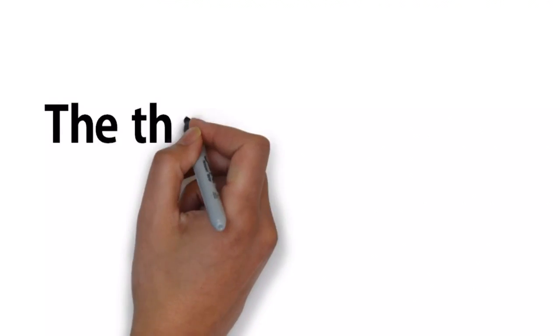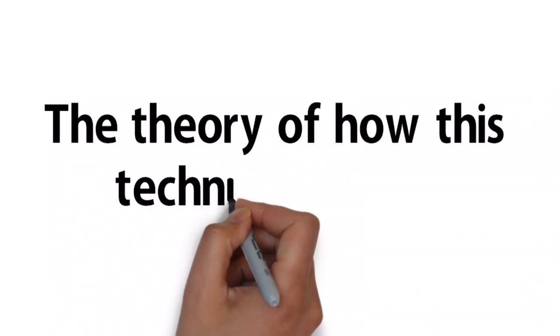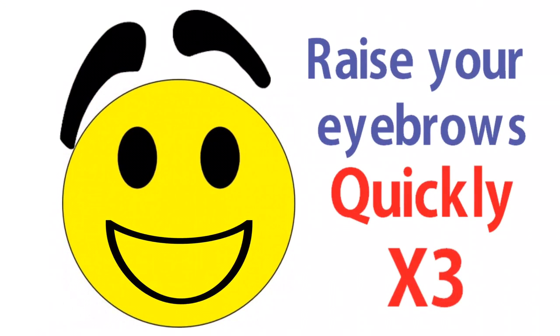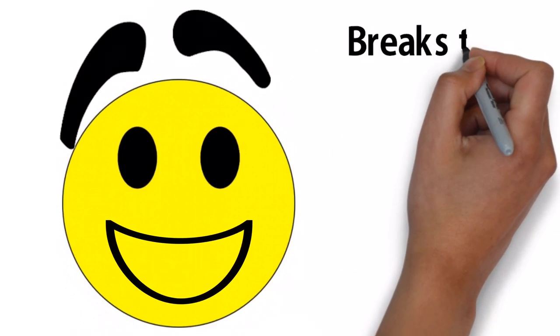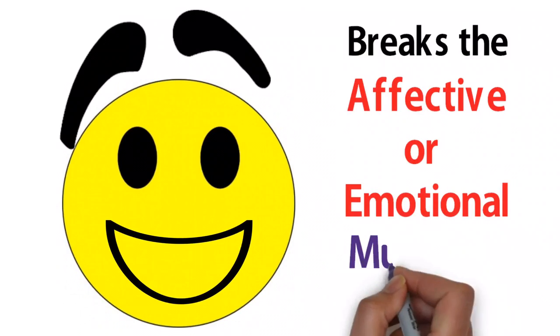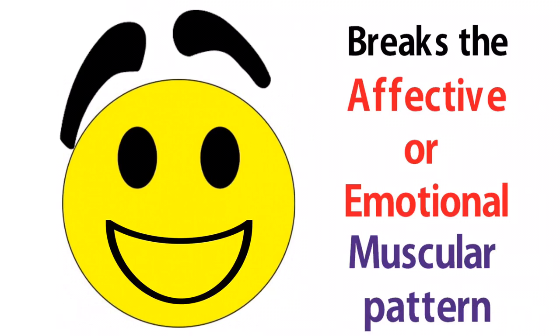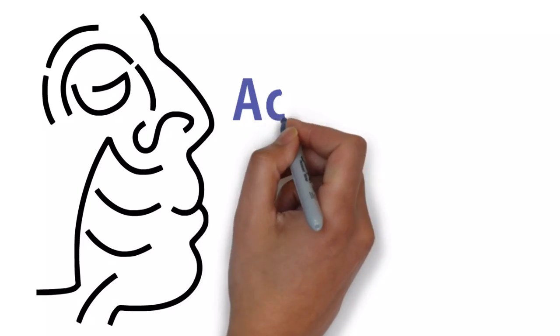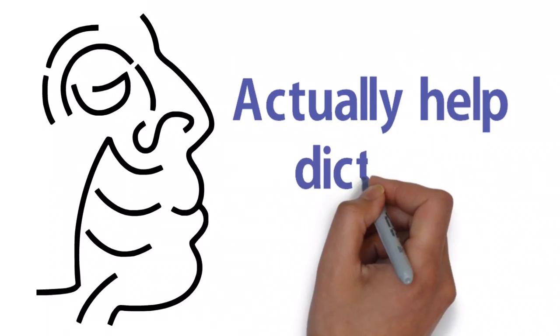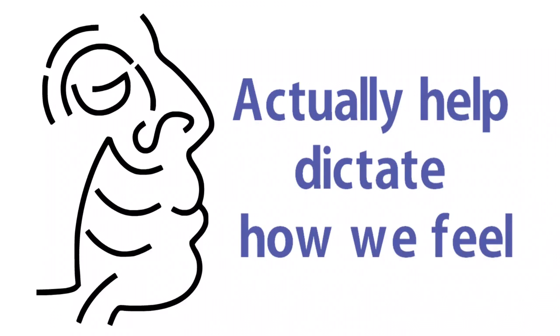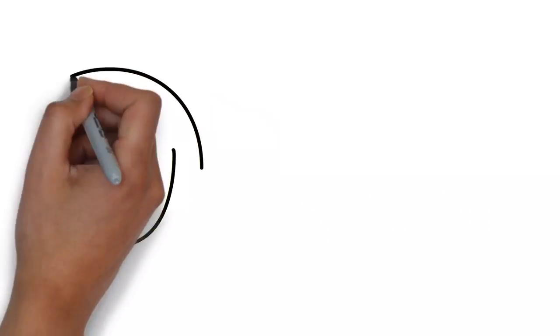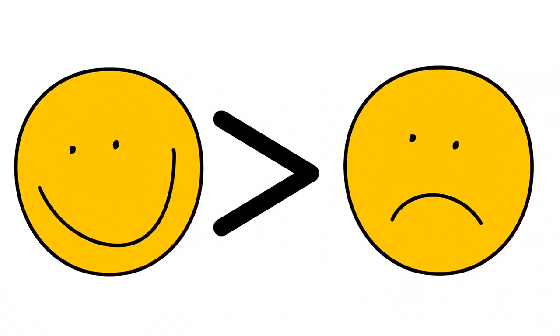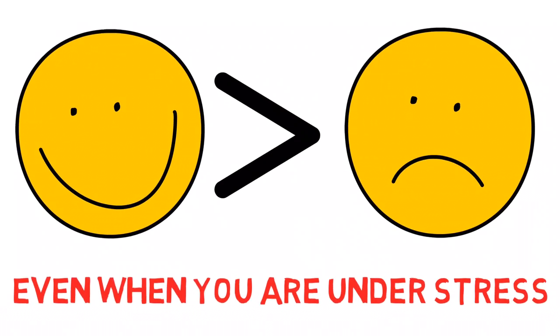Now, let me explain the theory of how this technique works. Raising your eyebrows three times breaks the affective or emotional muscular pattern we get on our faces when we are distressed. Smiling does the same thing. Our muscle movements on our face can actually help dictate how we feel. That is why even a forced smile is better than none at all, even when you are under stress.